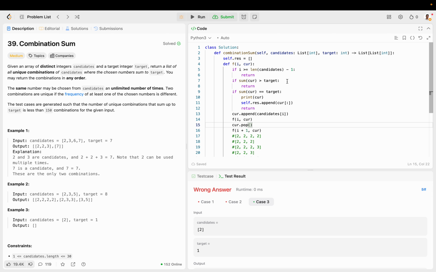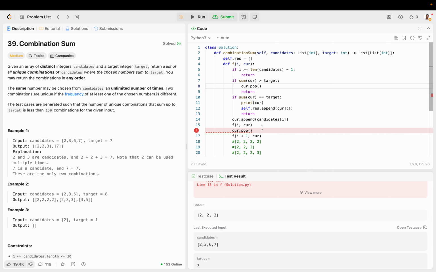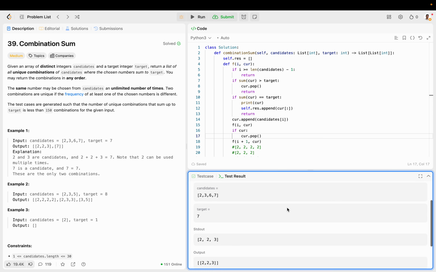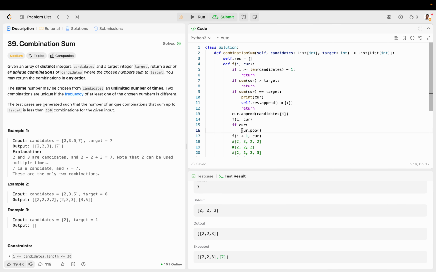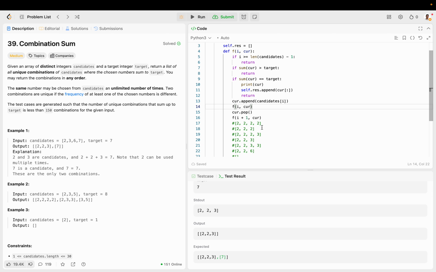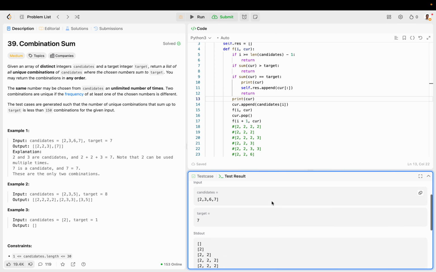So let's see. current.pop perhaps. We get 2, 2, 3, but we're not getting 7. Let's print current to see what it looks like.